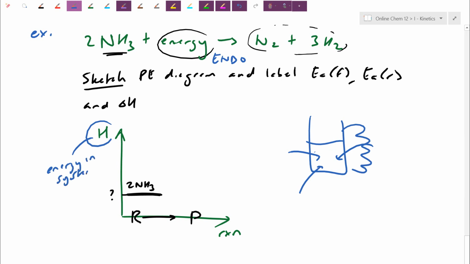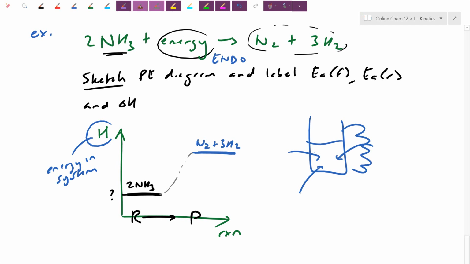These are the microscopic particles that are trying to collide here. Those ones there actually are at a hotter condition than beforehand. So overall, by the time you get to N2 and 3H2, you can just label them as products if you like, but those ones there should be somewhat higher in energy. Again, in Chem 11, you probably just connected the dots. That was fine because all we cared about was the delta H.